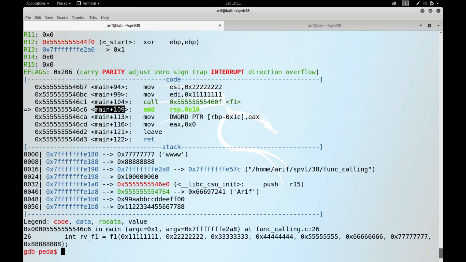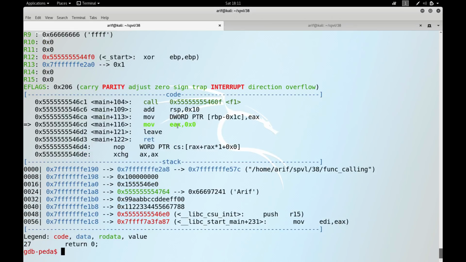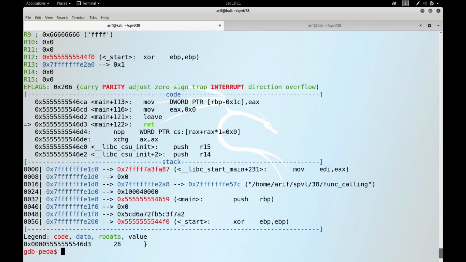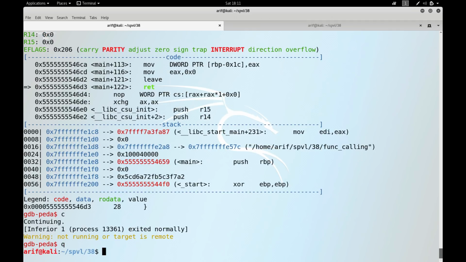It also places its return value in RAX or EAX, and then it will call leave and call ret. Let's press C to continue now, and the process exited normally. Let us press Q to quit GDB.